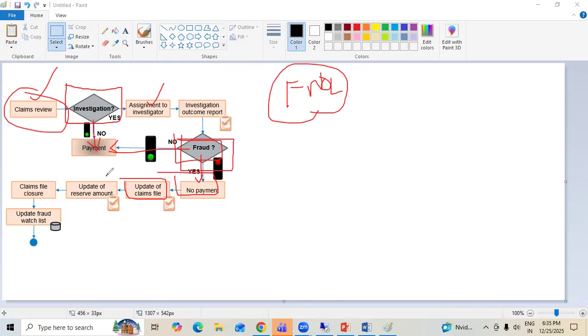Now, if it is from the tester's point of view, in what way, being a tester, am I related? Being a tester, especially from the manual testing side, we have to create the test cases based on the particular scenario. Assume that this is the scenario we have taken for fraudulent claims. Based upon the scenario, we need to write down the test cases.